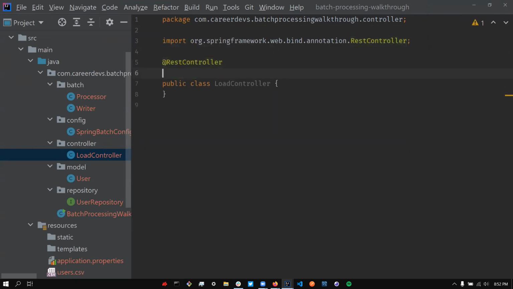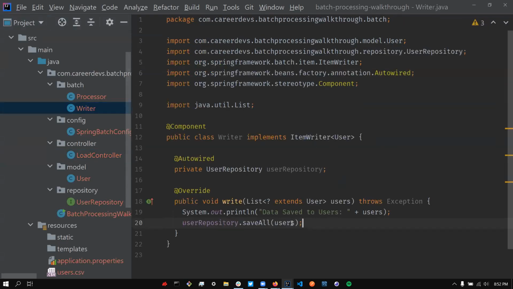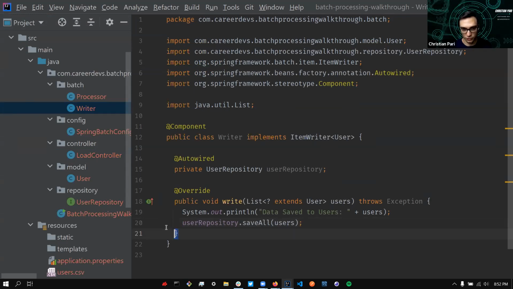Hey, Christian, I'm getting an error on the writer for the saveAll. Okay. Does yours look just like mine first? Yes.